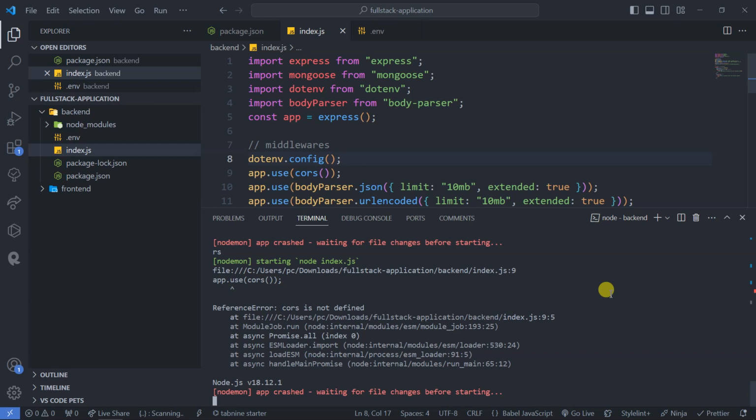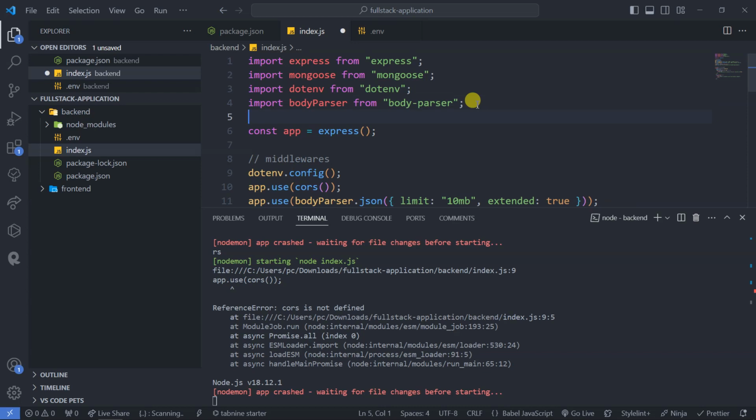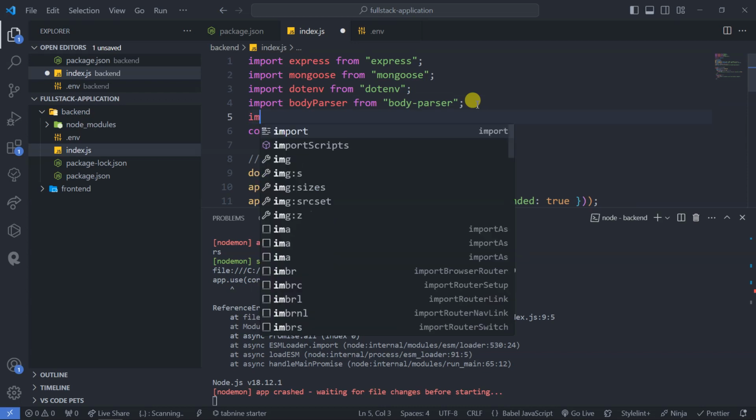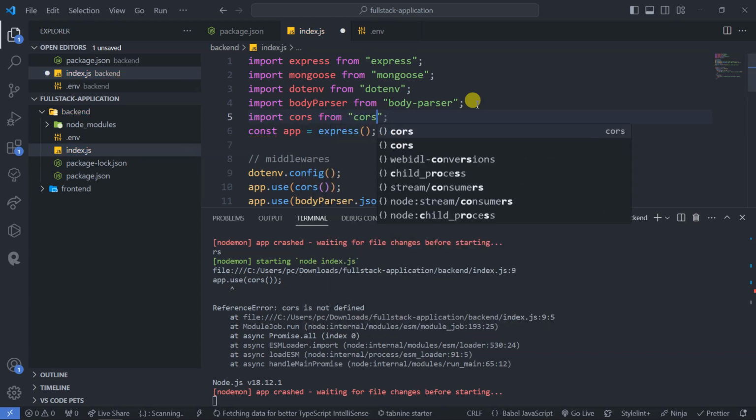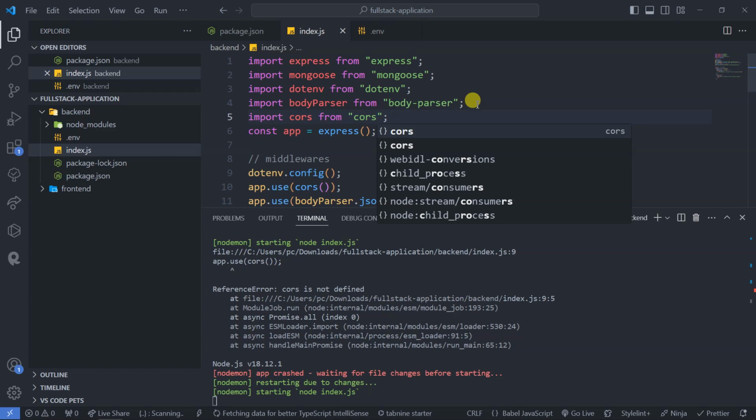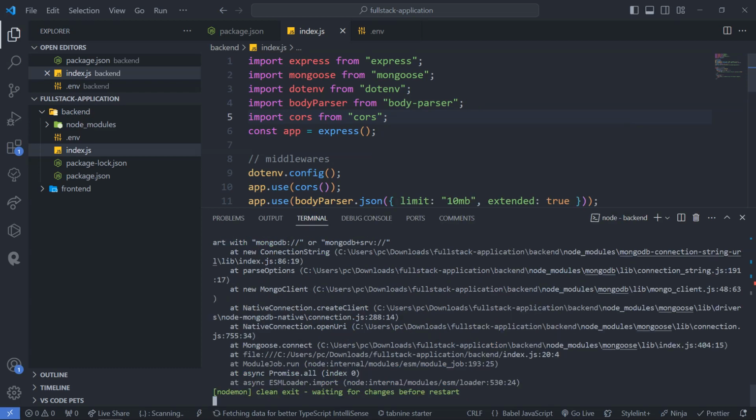So you can see here it crashed. So we need to know where the problem is. The pointing cors is not defined. Good, that means we did not import cors on top. So I would like to show you all the errors so that you guys can avoid all the problems that can stop you from building your complete application. Here, import cors like this from cors like this. Press save, then we see it's running good.